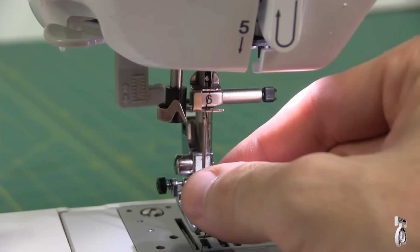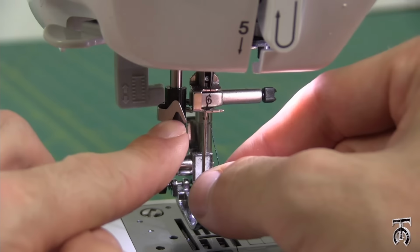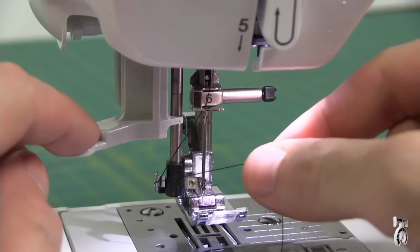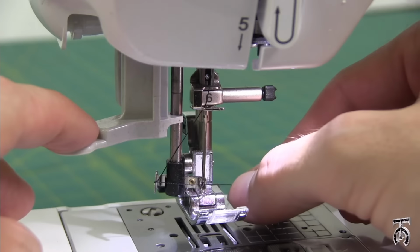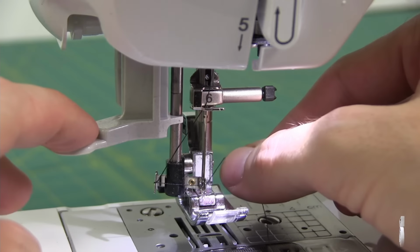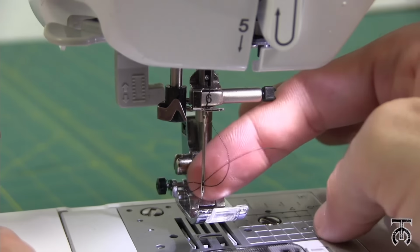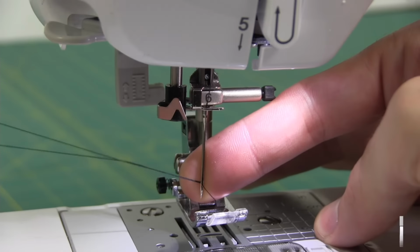Now to use the automatic threader, I'm going to hold the thread with my right hand and put it right in the V of this little metal V right here. And I'm going to press this lever down with my left hand, and then I'm going to position the thread in the bottom of where that comes out, and then I let go, and it's going to make a loop in the back of my needle where I can grab this and pull this through.